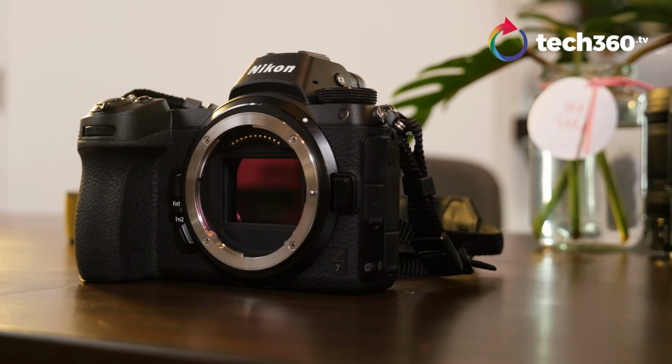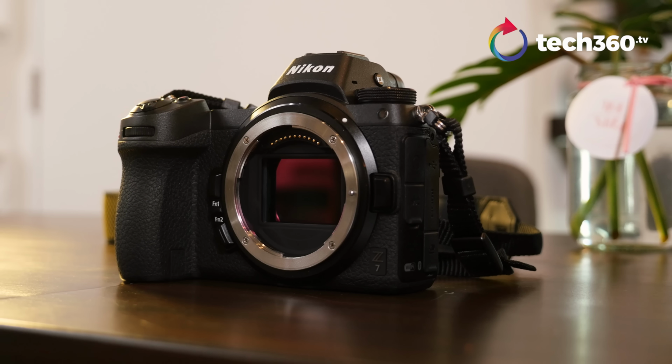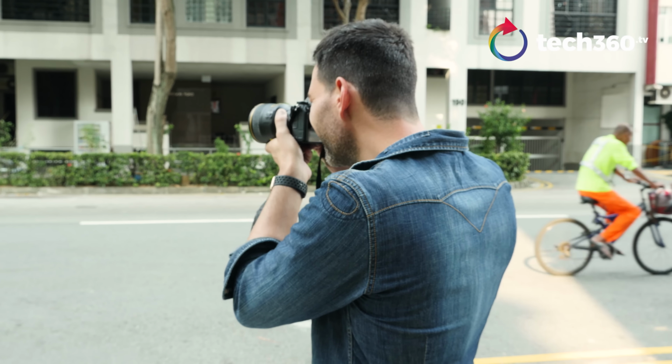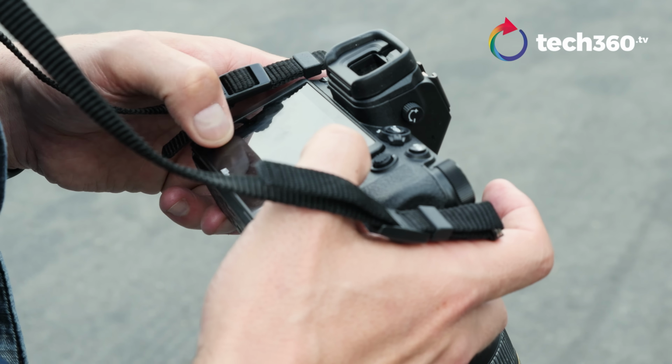Now let's talk about the focus points on this. There's 493 focus points on this camera, which is pretty impressive. One thing that I noticed Nikon has done is that a single focus point, in terms of a green box or red box that you're looking at, is smaller than, say, a standard focus point on a Sony or other cameras. What this allows is finer adjustments on where you want it to be focused. This is why I felt Nikon should have included touchscreen focus on this instead of using the joystick, because with such a small focus point, with the joystick you have to keep pushing and pushing it left, right, up, down a lot, versus using a swipe on the touchscreen to get to where you wanted to go. But I have to say that you can really nail down focus very well on this camera.